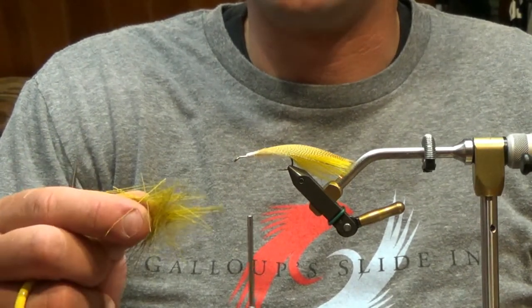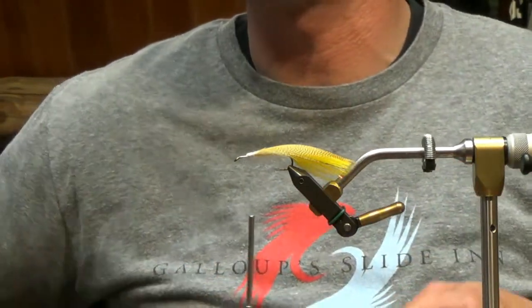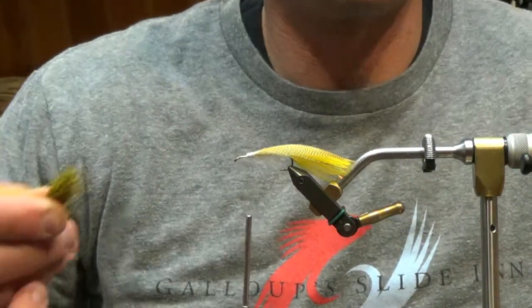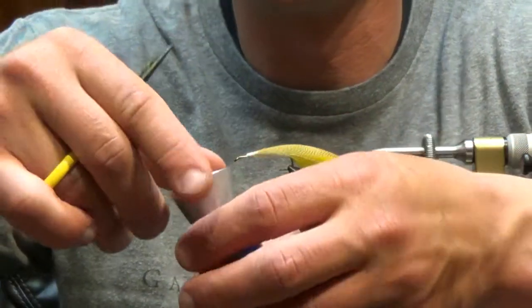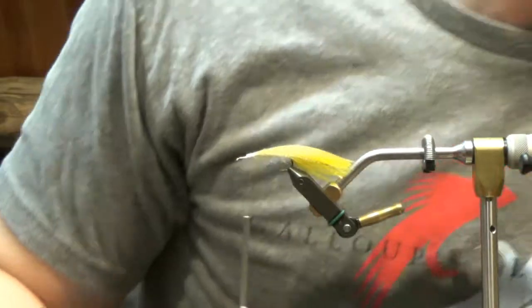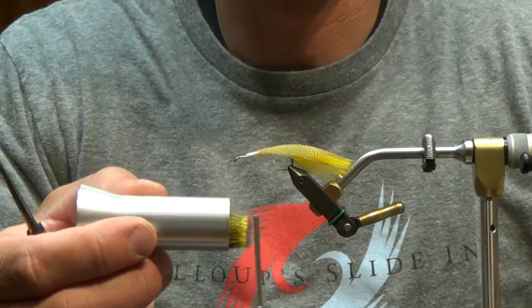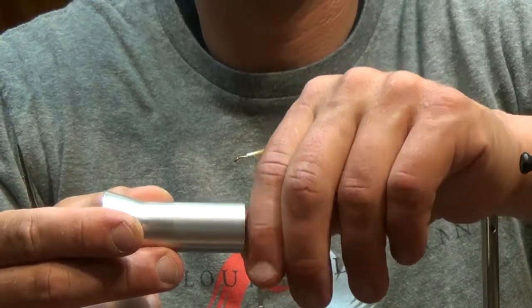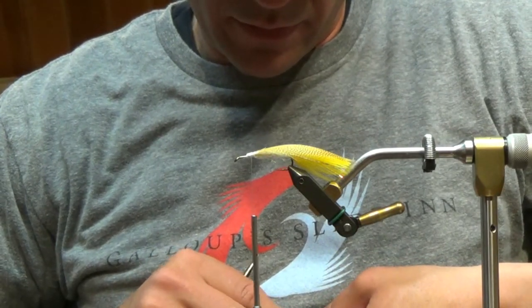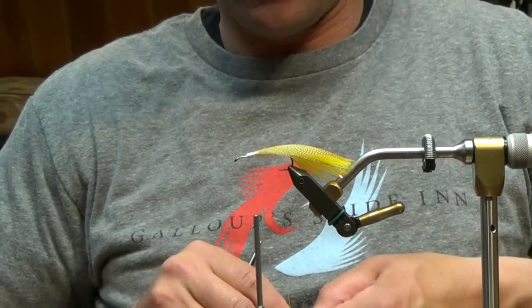You cannot clean deer hair enough. All this cross-directional hair, the fuzz — everything that's gonna make it a lot tougher to work with your deer hair. It's not going to cooperate with you if you keep all that stuff in there. So clean it up as best you can, then throw it in your stacker. You're gonna have a nice bulky collar, and there it is. Throw it in your stacker, run it through there — you can see the nice even tips.